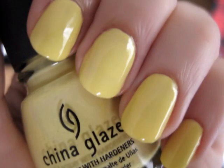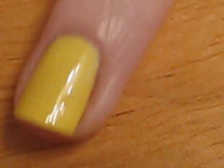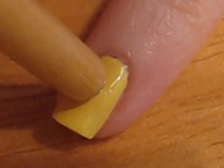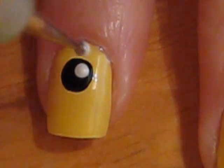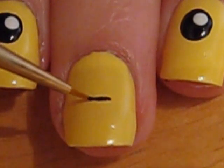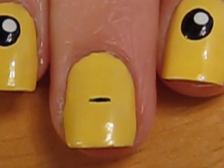Start off by using a base coat and painting all of your nails a solid yellow. Next, create two big black dots on your index and ring fingers. I'm using the back of a makeup brush to do this. Then create two big red dots on your pinky and thumb. Finish off the eyes with two smaller white dots. Now, by using a tiny paintbrush or a striper, create Pikachu's little black nose and his zigzag mouth.